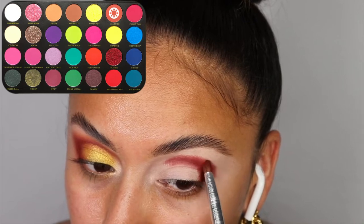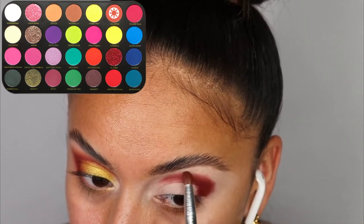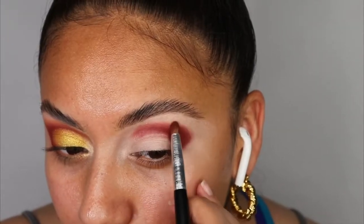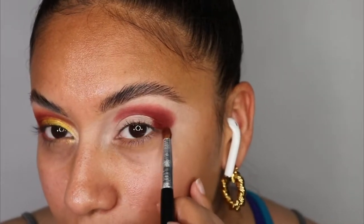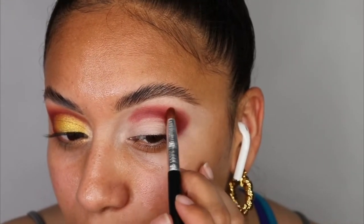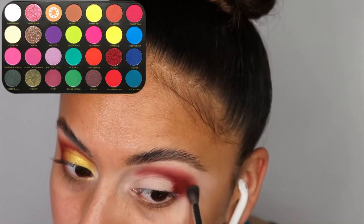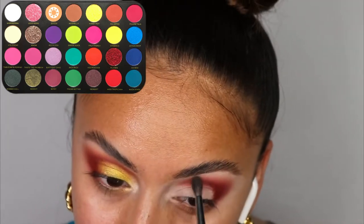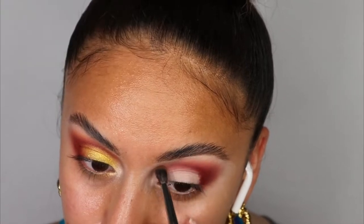So once I have packed all the color, I keep going with the same brush, just no additional product, and start slightly blending that color. Not all the way up, just slightly on the edges. Then with the small blending brush, I am using the shade Queen to blend out the brown, and I'm really careful to blend it just where I want it to smoke out.